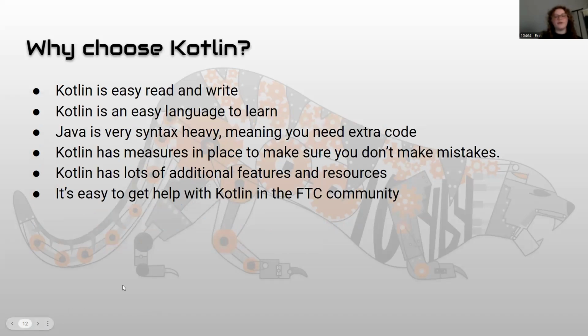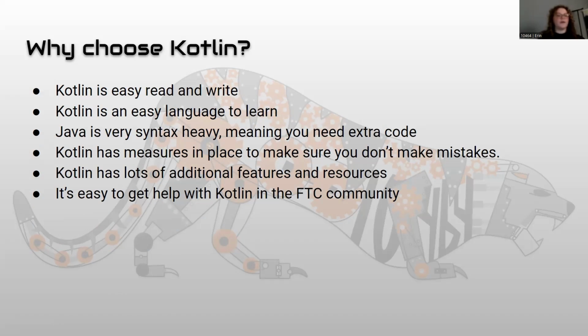So why should you choose Kotlin? Kotlin is very easy to read and write. It's also a very easy language to learn because of the simplified syntax compared to Java, which is very syntax heavy, which means you need extra code that you wouldn't need in Kotlin because it's much simpler.